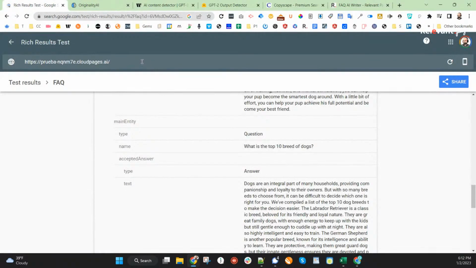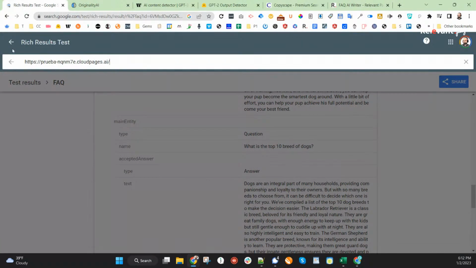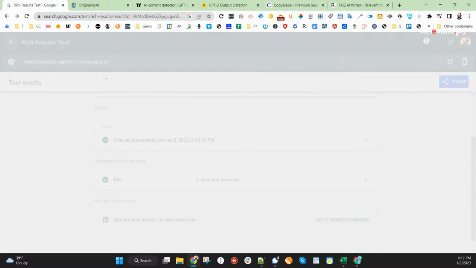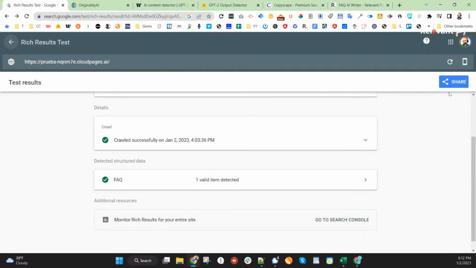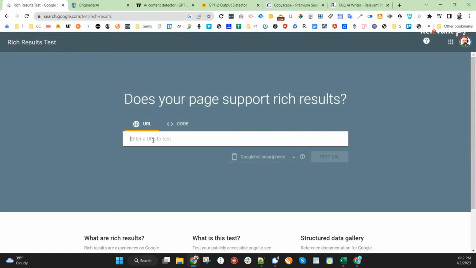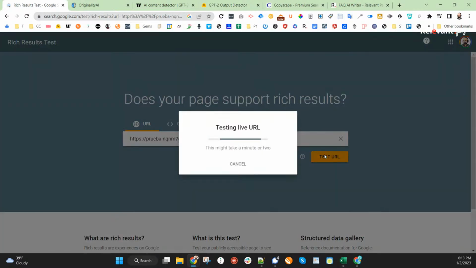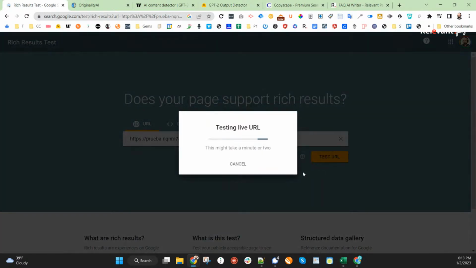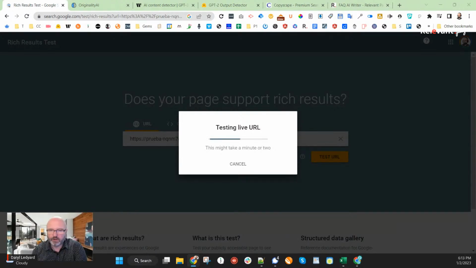Rich snippets. We'll pop it in here. Go back. And we'll show you that this does a really nice job of getting you those FAQ schemas, which can also help with getting the rich snippet, which is at position 0, even above position 1 in Google. So it's a good way to go, especially with the way things have been going lately. I think it's a very, very helpful way to go.